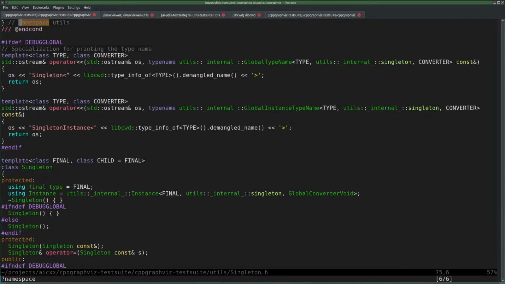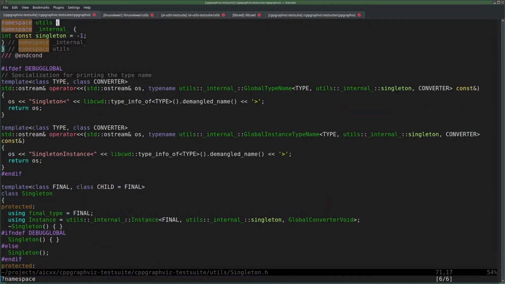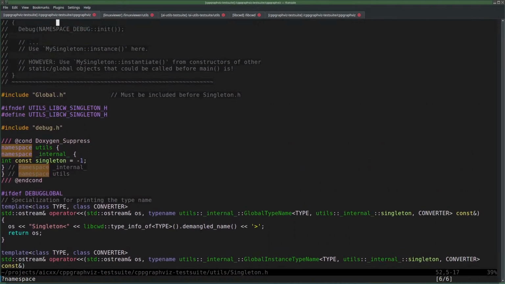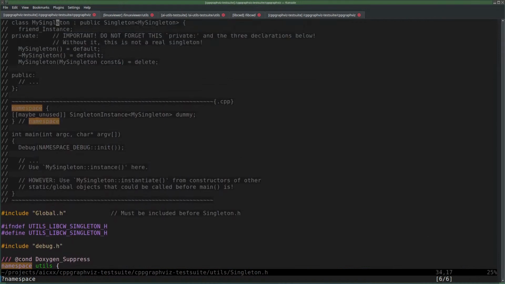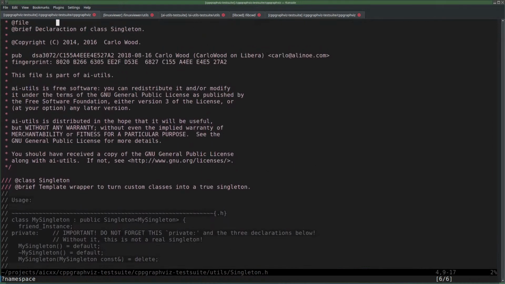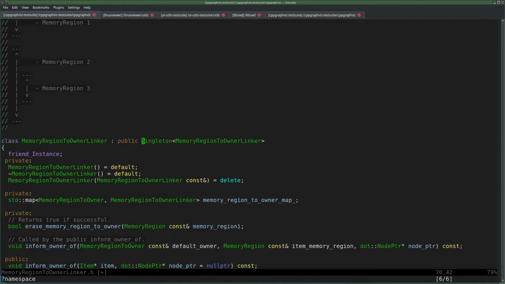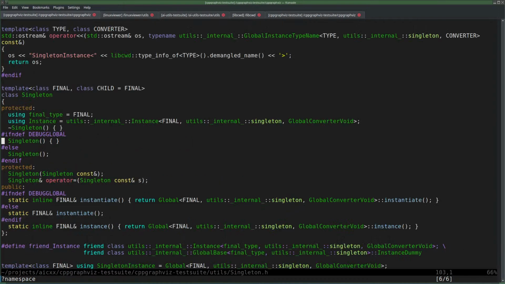Think namespace. No. Apparently not. So I just put it in global namespace. Back in the day, right? Utils singleton.